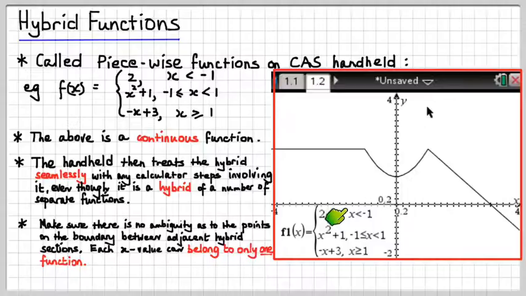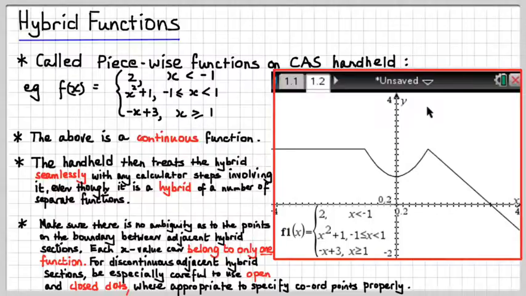You'll see here that f1 of x is equal to 2 where x is less than negative 1, and then the actual point negative 1 is included in the middle section, okay? And you'll notice in the middle section that positive 1 isn't included, but it is included in the third section. That's what I'm trying to say. Yeah? Great.